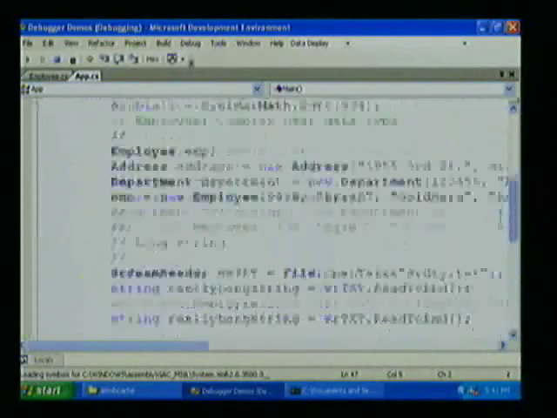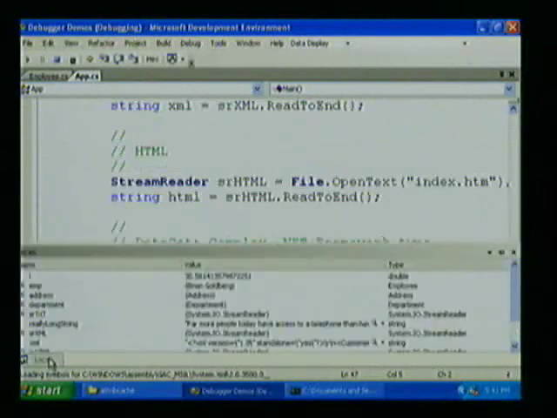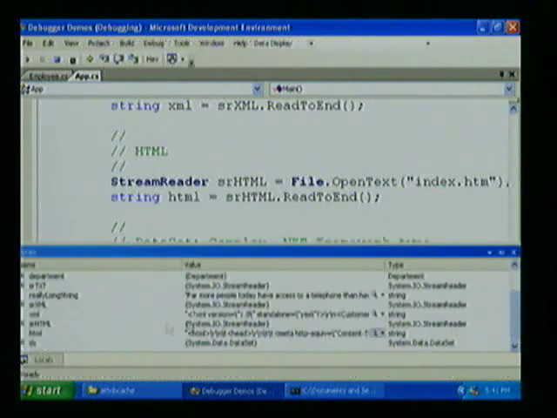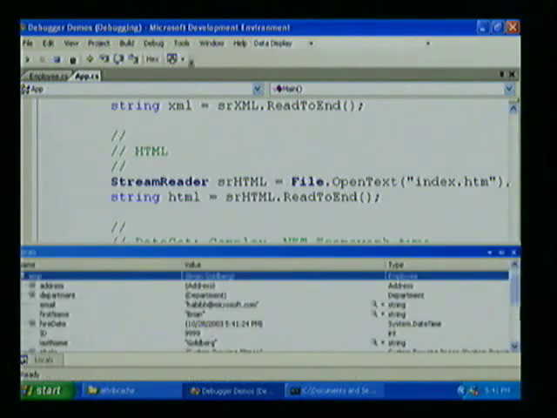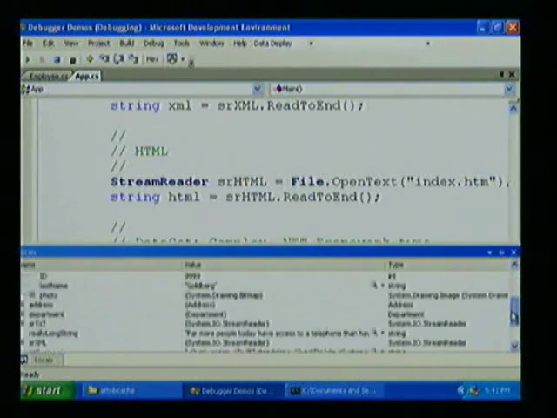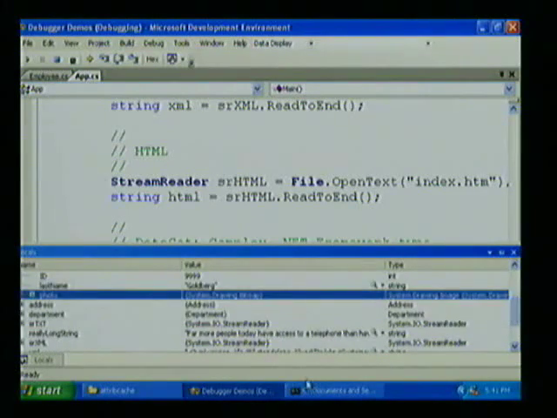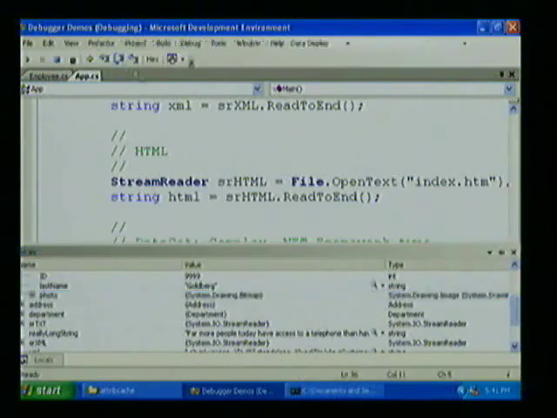Okay, let's try that once more. Expand the employee type and look at the photo object. Okay, that didn't quite work.